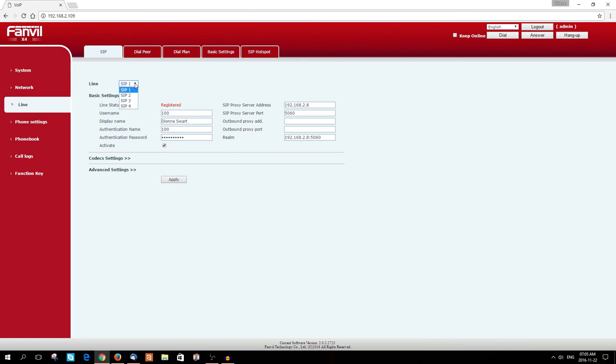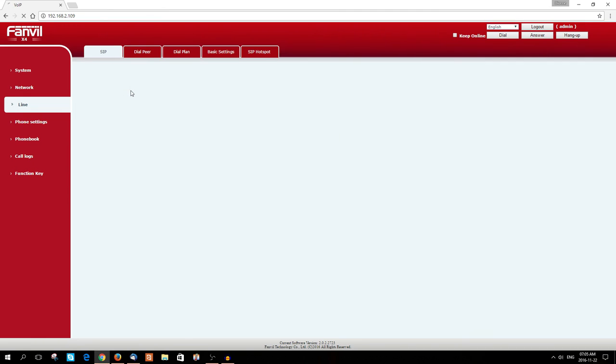Now, the phone that I'm currently on is an X4S, so it has four SIP lines. I'll show you guys the difference between the X3S and the X3SP and the X4S in a little bit, but for now, I'm logged into the X4S, which has kindly been loaned to us from Scoop to do a review on, and some feedback, basically. And yeah, you can set up four different SIP accounts on this device. So if I was to now go to SIP 2, I could then bring in an outside SIP provider, add the details in, and Bob's your uncle. This line would be up.